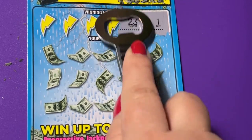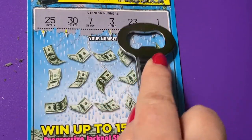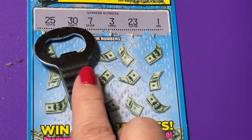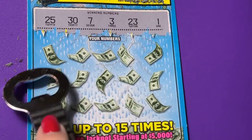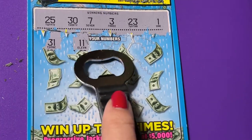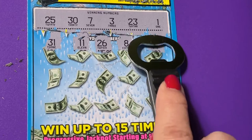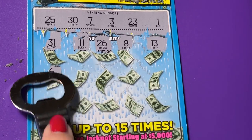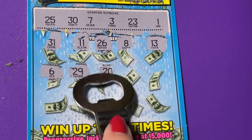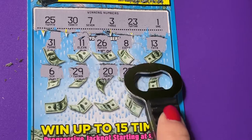It's a lot of symbols. I don't usually find them but I like to share them with you. Most people get the storm cloud sometimes, but not very often. If I do win money back it's usually on a number. Our winning numbers are 25, 30, 7, 3, 23, and 1. There's 31 — that's one off. 11, 26, 8 — continuing the one offs. 13, 15, a 6, 29, 20, 22, and a 35.